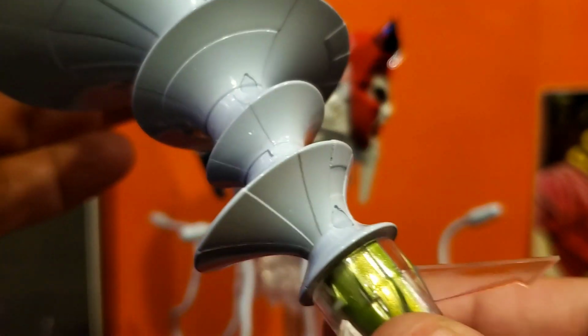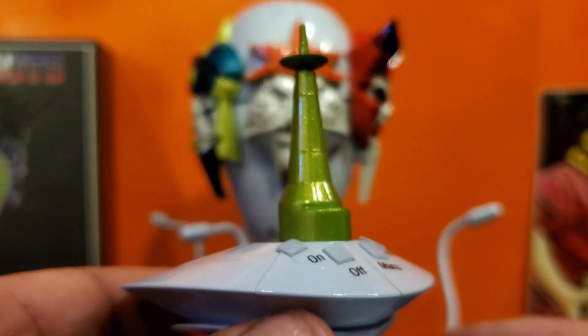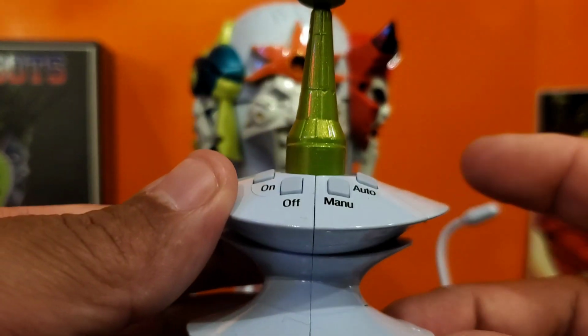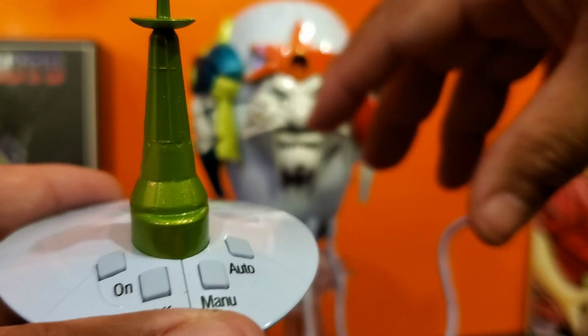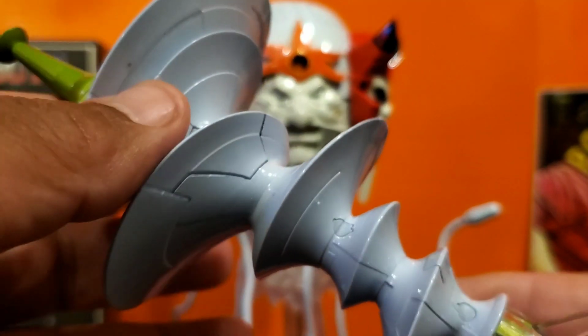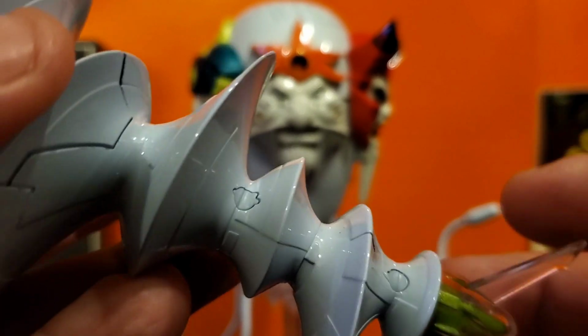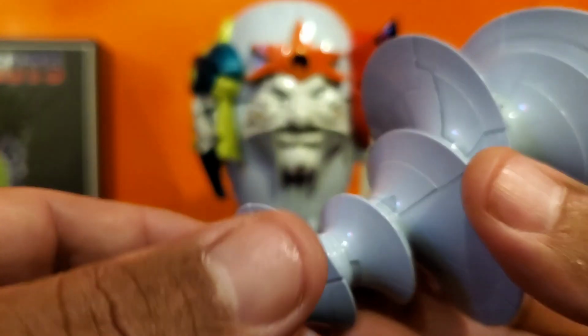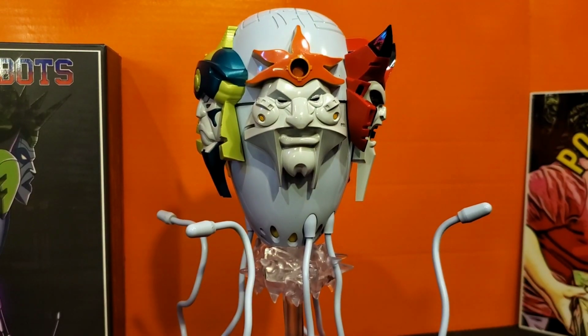But you can see the spinning of the ship. It reminds me of that whole thing when it was just coming down to Junkion and had Cup and Hot Rod and Dinobots on it. That's exactly the same thing that you get from this. On here you have your on and off button, a manual, which means it singly rotates the characters by itself, or the auto, which they just go on and on after. There's a clear plastic here on the bottom for the stand, and the ship looks very nice. Kind of excited to put this next to my Unicron when I get it. That would be cool. Very nice.